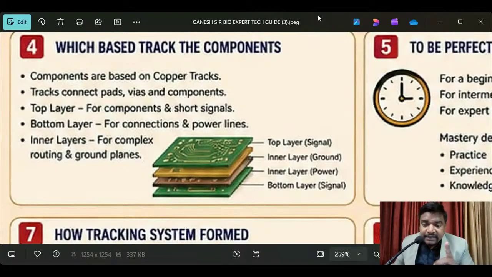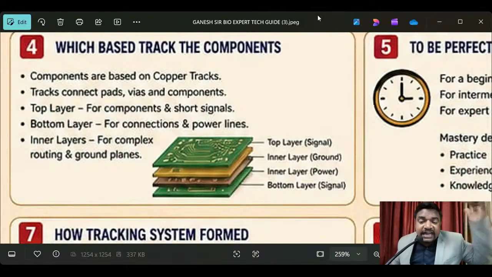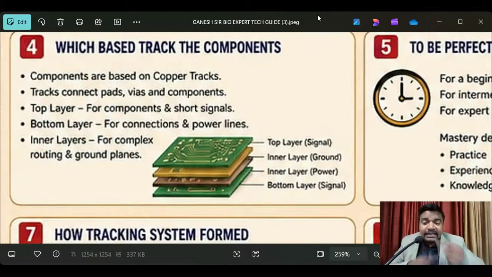But a technical person, pin to pin point, whatever instructions I'm giving here, you have to keep in your mind and practice, and you have to be perfect. Today, giving the presentation and doing the repair is very difficult and more challenging, because electrical current passes everywhere, and components have electrical points everywhere. That's why you should take precautions and protect yourself, protect the devices, and protect the customer also. Okay, right, which base track the components, I hope you got it clearly.